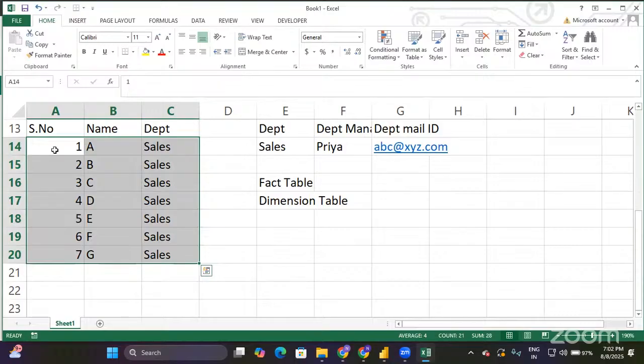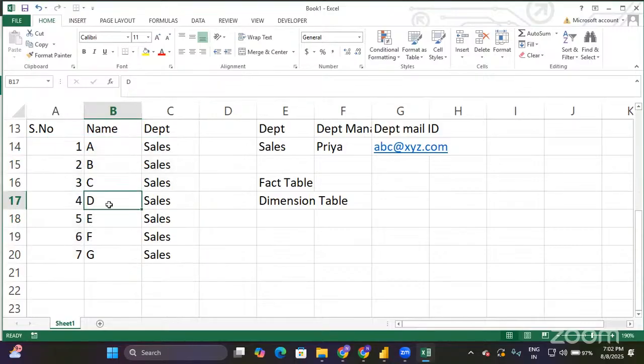An employee under the sales department can leave or we can hire a new person for the sales department. So I can change table 1. The chances of editing table 1 are more compared to table 2. Am I right?